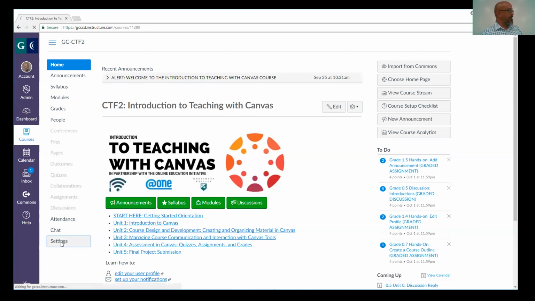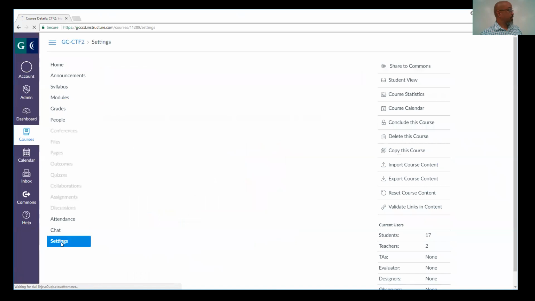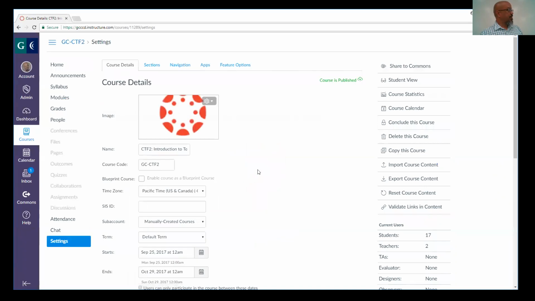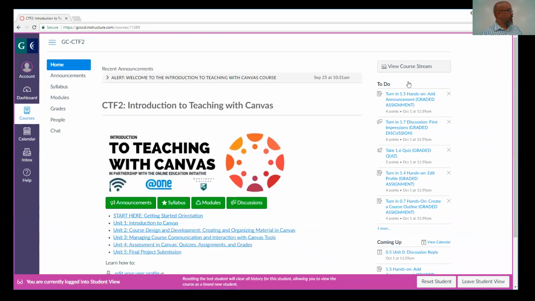I'm going to click on Settings. If you refer to the right-hand side, second item right over here, you're going to see a button that says Student View. I know I'm in Student View because there's this big purple border around the screen. And now my course navigation changes, and it matches what you see. So as an instructor, you're going to use this tool anytime you upload new content, or create new assignments or quizzes. You're going to go in the Student View and make sure that things are correct.